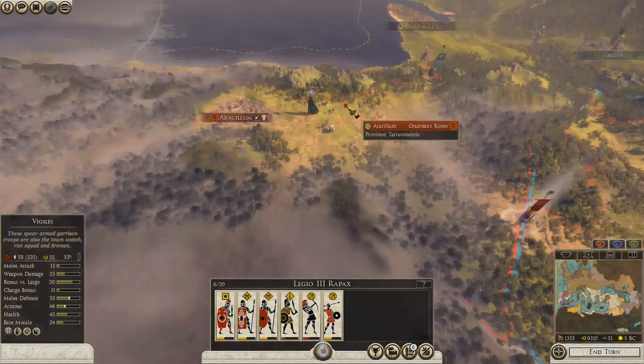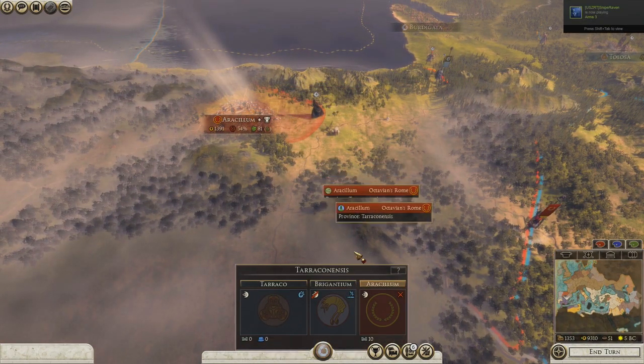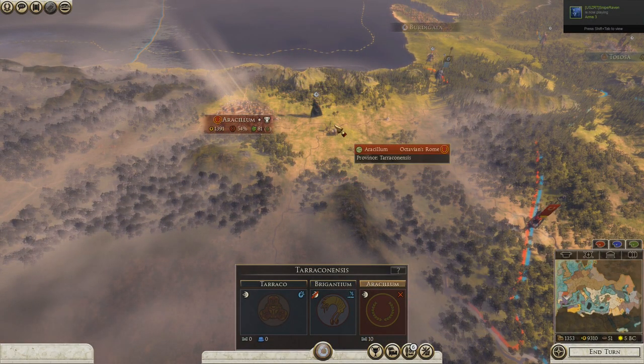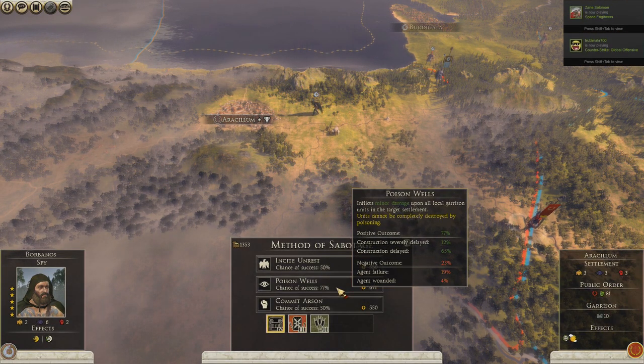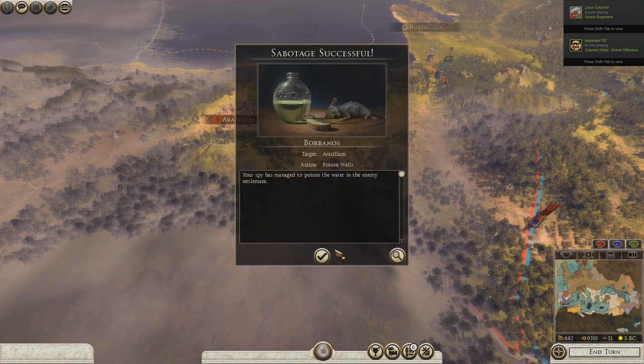I guess that's going to bring up my public order, it's going to be good for that reason. Auxiliary bowman. I don't really worry about that force. Legionaries are plenty here, so let's poison them. Poison wells.